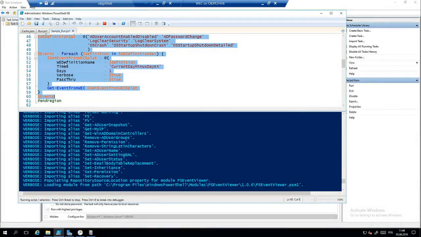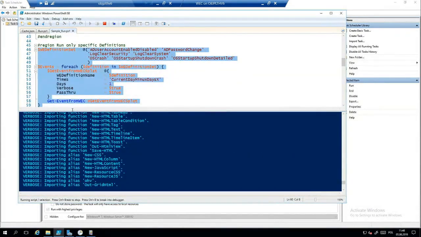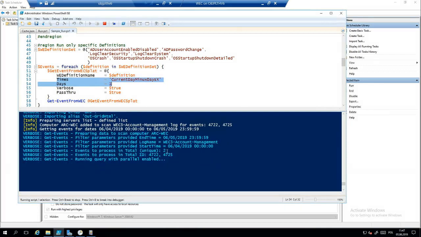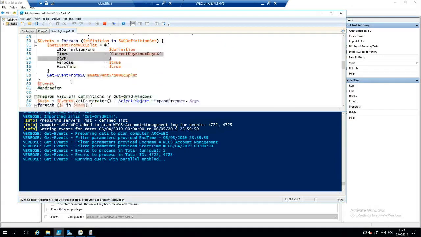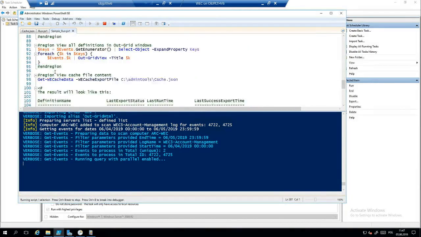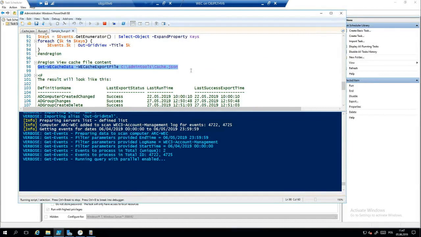This time it doesn't use the cache file as well, so it runs everything from the very beginning. As you can see, the lab was set on the 6th of April, and it gets all the events, sorry, one plus day, my bad. It gets all the events from yesterday and from today till the end of the day. It gets to the specific log on the web server and tries to get all the events. Let it run.